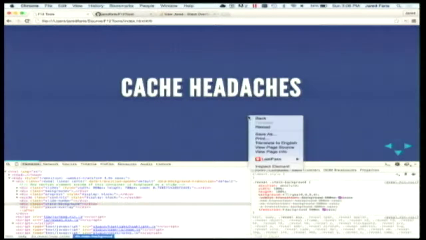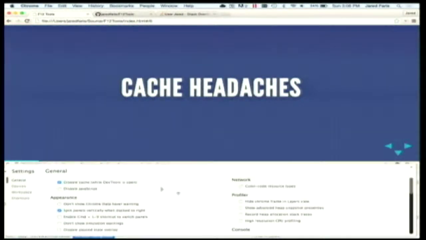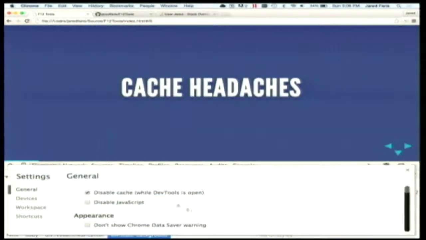So I open up the DevTools. All the browsers have some sort of inspect element. That's how I usually open them up. You can also hit keyboard shortcuts. And they all have some sort of setting. So Chrome has a setting, disable cache while the DevTools are open. I think I can zoom that bottom piece in. Let me try this. So they all have something like this where when you're running your DevTools, it will ignore cache. That's sort of misleading.